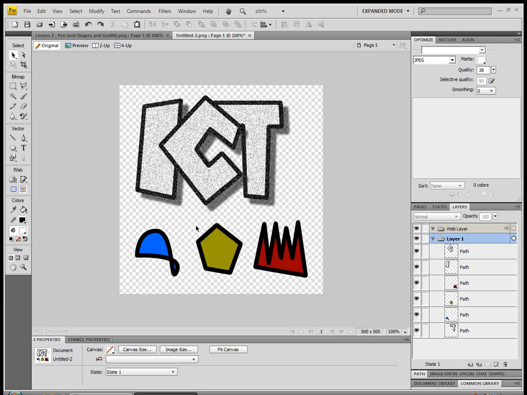So use the pen tool to make a couple of simple shapes first of all, make them all bent and kind of curvy, just so you get used to using it, and see if you can come up with your own graffiti of whatever you wish.